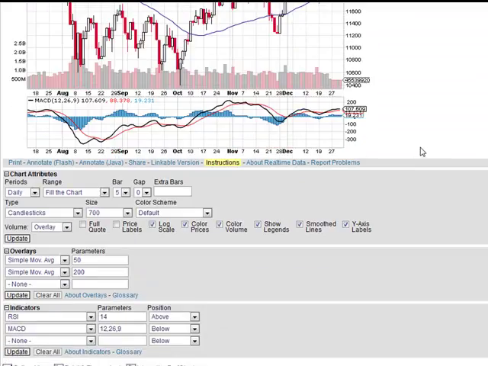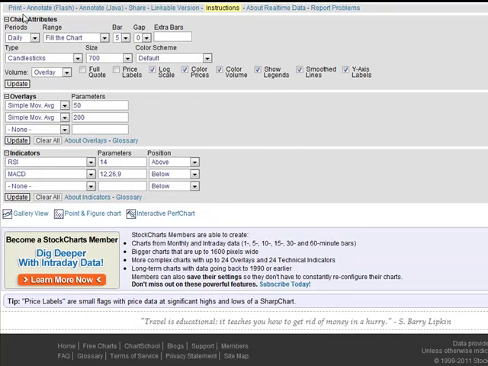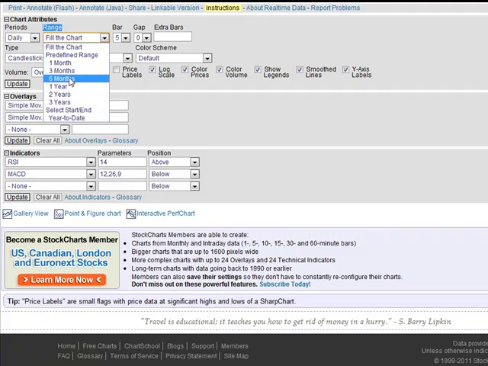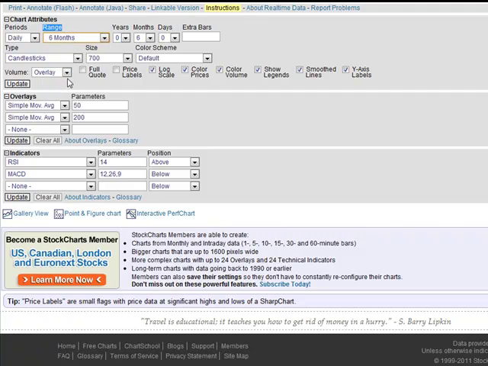However, we're going to want to make a couple of modifications to it by scrolling down. If you go to the Chart Attributes section, you're going to see one of their options is range. In other words, the time range for the chart. So we're going to left click on the little down arrow in this field that says Fill the Chart, and I'm going to left click on 6 months. And then that updates the chart, so it's going to show us 6 months of trading activity, or I should say index activity. And then we're going to go over to the overlays section, which is just below that.